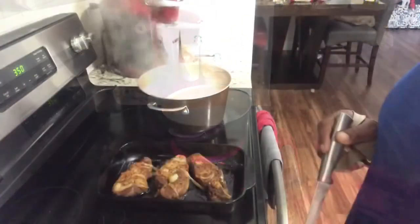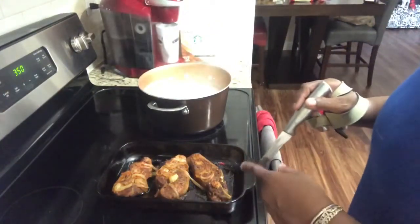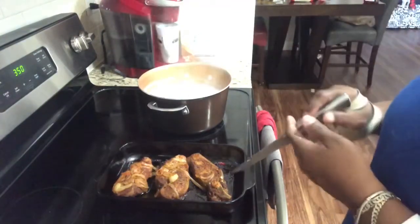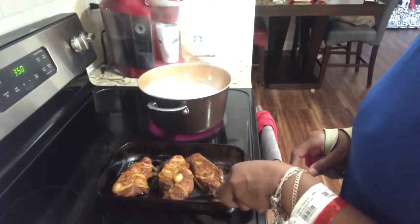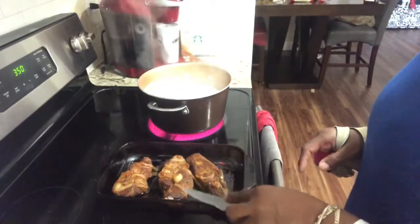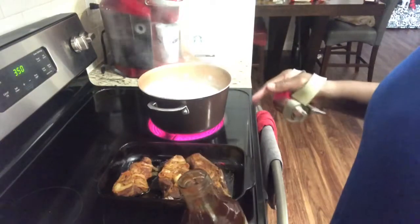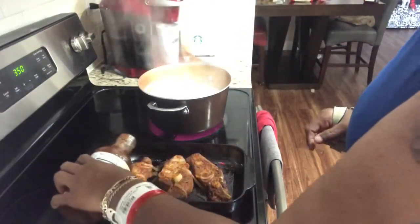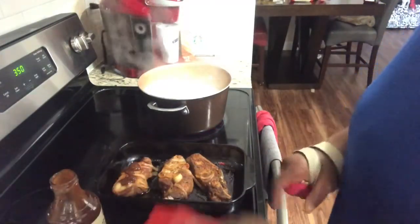All right. Okay, guys, so as you can see, the timers went off, so I took out the one that I wanted to put the sauce in because I wanted to show you guys with the knife. Now, see how easy that cuts now and tender? That's what I was looking for, okay? So that is ready. So I'm just going to take this sauce. Usually I would put it in a bowl and kind of brush it on, but we're just going to go a little rugged today.